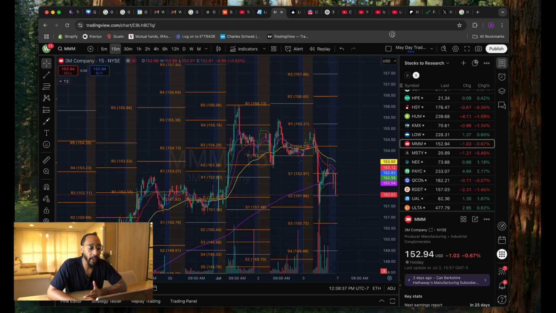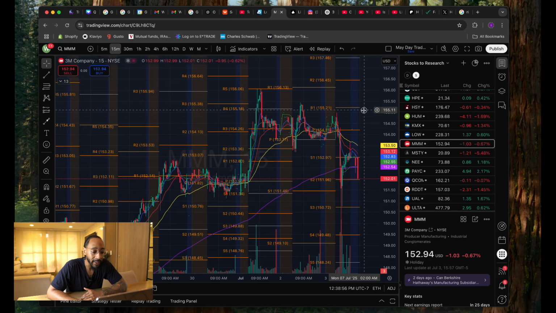So you can say, okay, if you see a stock going up and you don't necessarily have levels charted, you could turn on your pivot points and ask, where is this stock likely to bounce off of? And look what happens. You got this level right here, and look where it bounced off of. And then it came down here. So if the stock goes above this level, then most likely it's going to go to this level. And then we have a red candle and it broke through this level, and then it came down to this level right here.